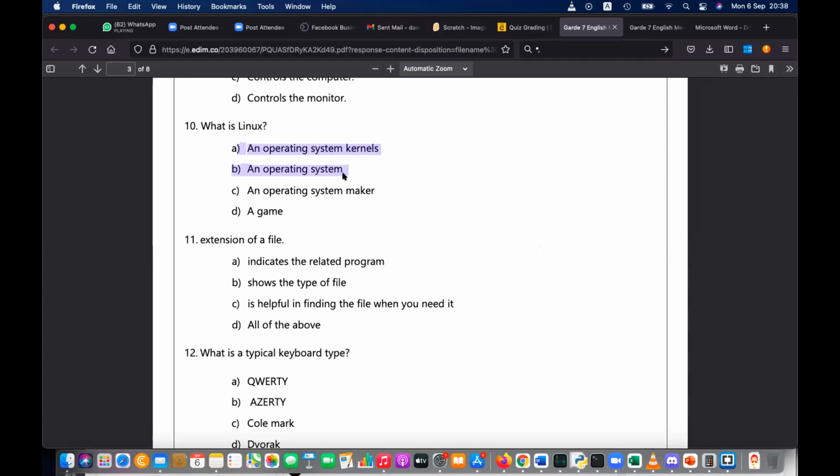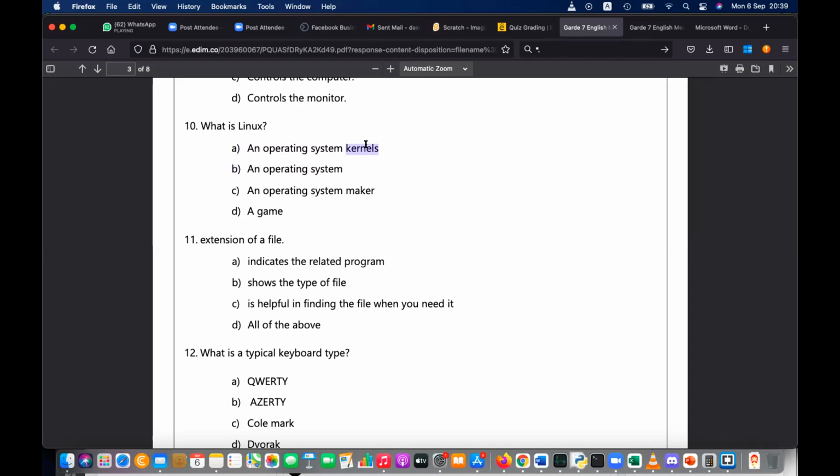What's the difference between operating system and operating system kernel? Okay, shall I ask one question from you? Yes, sir. So what is the difference between engine and car? Engine? We need an engine for a car. Yes, definitely we need an engine for a car. Without an engine, can you run a car? No, sir. Right? So can you use the same engine to create some other vehicles, some other car models? Yes, sir. Okay, so that is the same story.